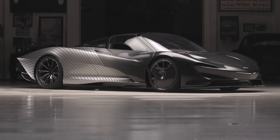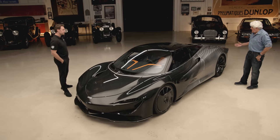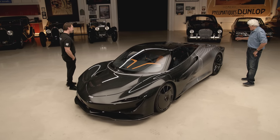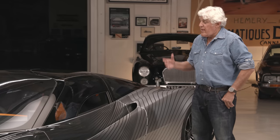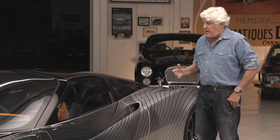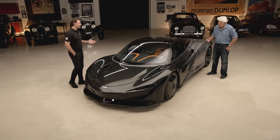The wife comes in, I don't like the color. It's back to the drawing board. Well, it certainly emphasizes the speed, you know. And just the way it tapers off here — what is the coefficient of drag on this? 0.278, I believe. Which ironically is the same as my 1938 Tatra, which is Czechoslovakian. Well, I guess we haven't come a long way. Well, in the old days they traveled at 40 or 50 miles an hour, so aerodynamics was for 40 or 50 miles an hour. Yeah, I don't think they were thinking 250.